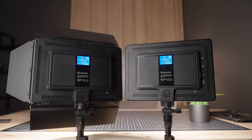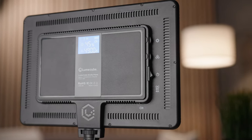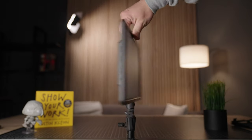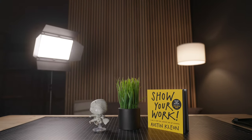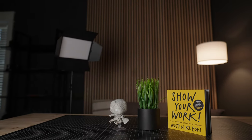So who is this kit for? I feel like this kit is perfect for that run-and-gun creator who needs a good compact light source in their back pocket. With its portability, ease of setup, battery life, and brightness, these are perfect for those run-and-gun scenarios where you don't have access to a bigger light source like a traditional monolight. Or if you just need to add more lights to your setup while still using a traditional monolight as your main key light, these are perfect for that. Or if you're a YouTuber or content creator that doesn't have enough room in their office and doesn't want the hassle of a bulky light setup — and just wants a compact, solid light source for your videos — these are the ones to get.